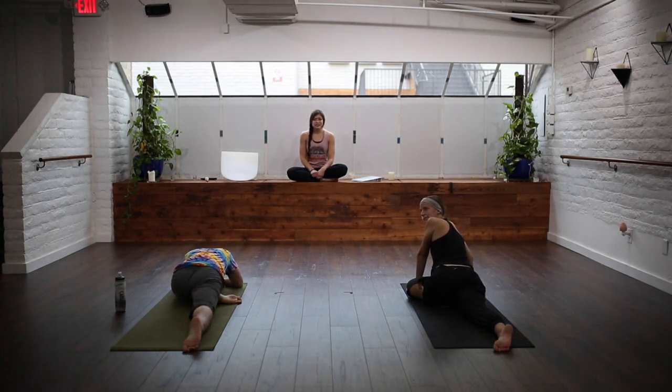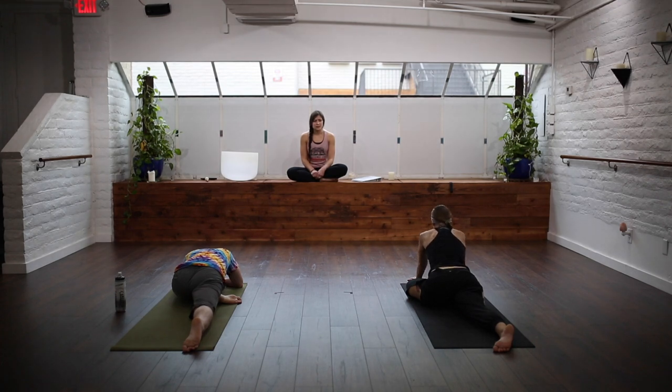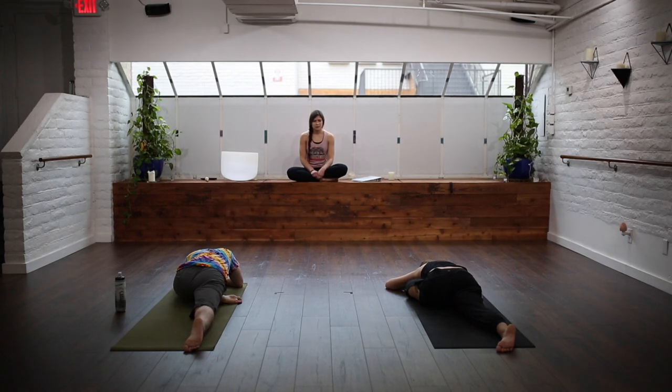Notice if it's easier to keep your breath steady on this side than it was on the previous side. Now that we've been in stillness for a little bit longer. And with every exhale, just sink a little bit deeper. Help gravity do its work here.